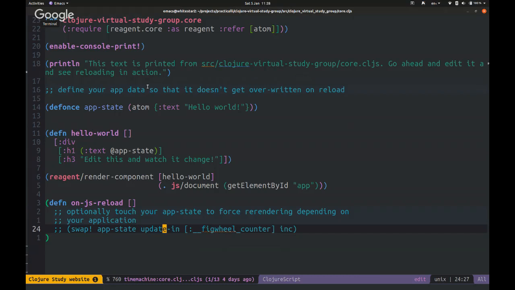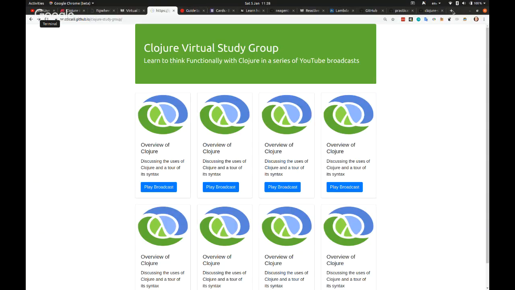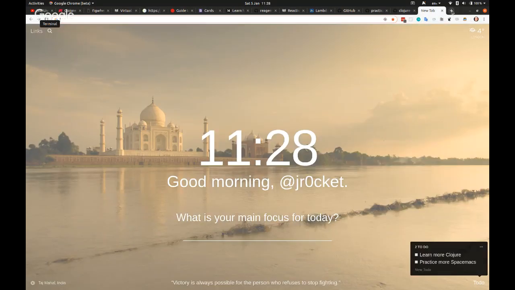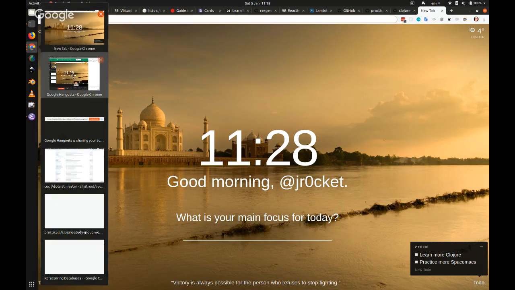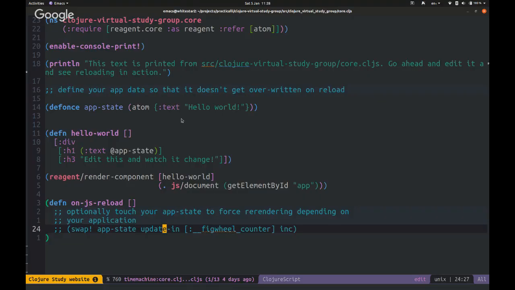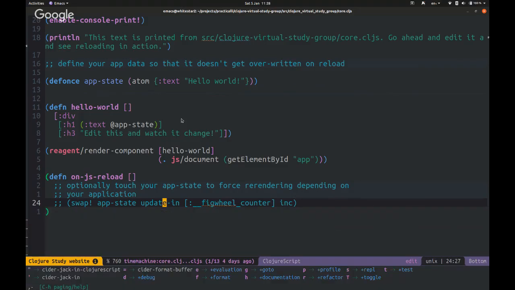So I think that's running. So let's hope that started on here. How did you run that? Did you do a command line thing, or did you run it from your Emacs? I run it from Emacs, and I'm not sure if it actually has started yet or not. I'm not sure if I was still already running it, which might have been the problem. Did I even do the right thing? You did CIDER. I can't remember if I did Jack-in, it should be able to do Jack-in ClojureScript. So you do the comma double quotes. I can't remember what I pressed now.